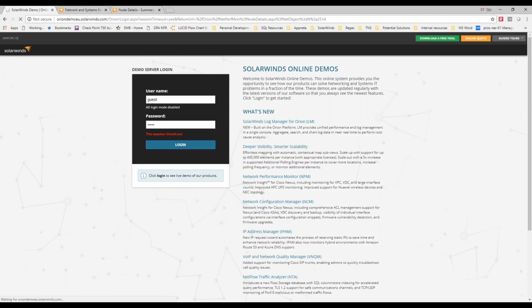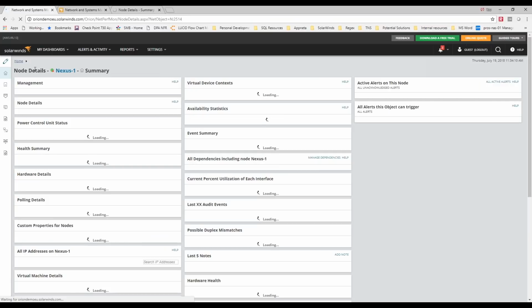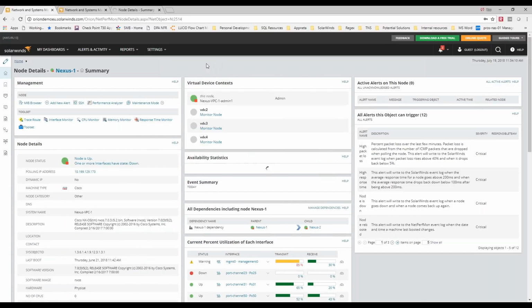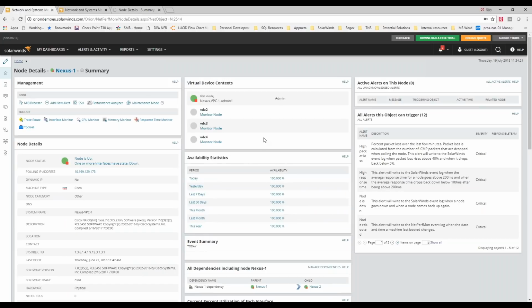Okay, so I'm going to go into one of the Nexus devices here, and you can see that we need to log in. One of my staged ones, I'll make sure that's refreshed. Okay, so I've clicked into the node details of a Nexus. The first thing you can see in the top middle is that we have our virtual device contexts, our VDCs, displayed. Immediately it's telling me that I'm not monitoring these VDCs. So I can click on this and add it as an object. This is going to add it as a virtual device in its own right in Orion, and it will also tie this together. So from within each of these, you can cross-correlate and see how this VDC2 is part of the Nexus 1 device.